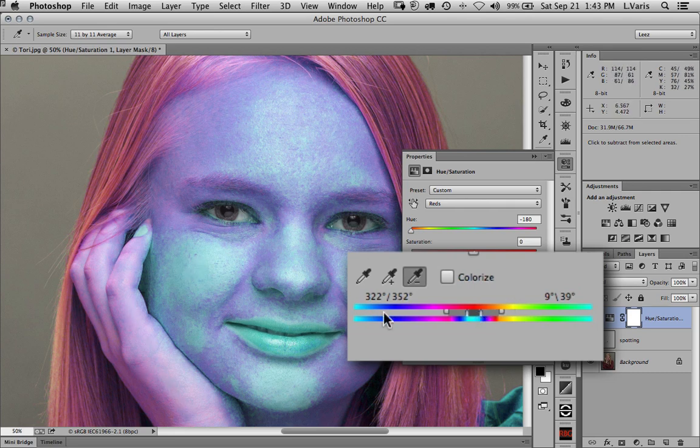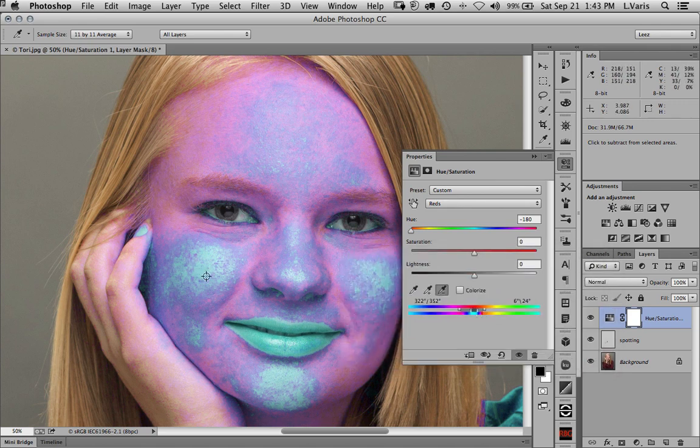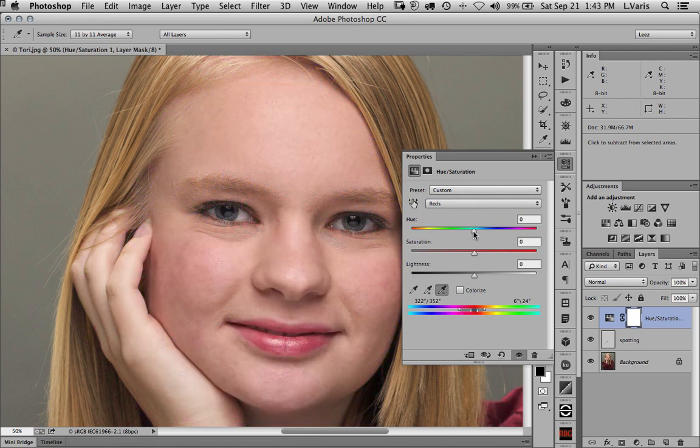But I want to make this targeted area just a little tighter to correspond more to the blotches that I remember seeing there. So something like this, I think, is going to be closer to what we want to shift. And then I'll trim in from the right side here. I'll just push this in a little bit until it comes off of her hair and a good part of her hand, which we don't want to shift. And so now you kind of see that the blue color is roughly corresponding to the red blotchiness in her cheeks. Okay, so now we just bring this back to zero.